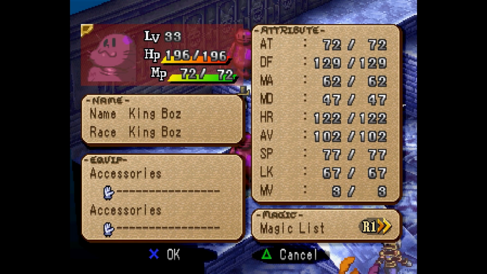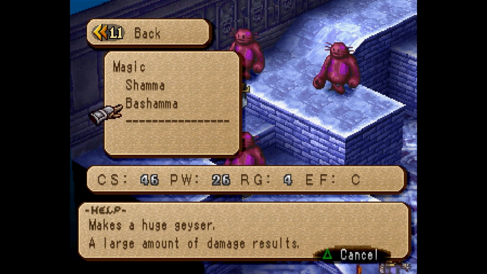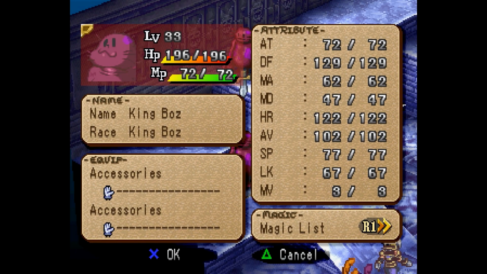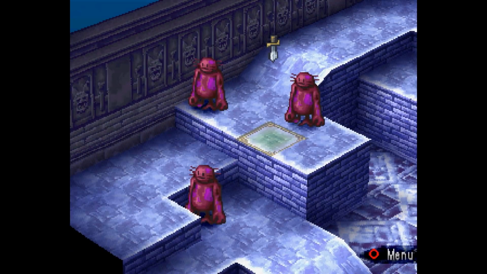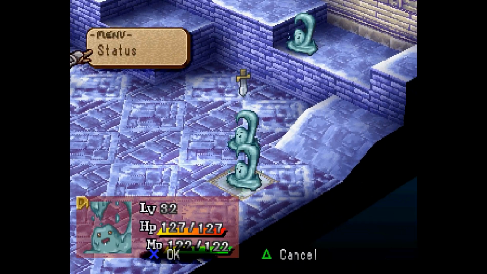Well, this one is named King Boss. He doesn't really look like a king, so I guess he's self-appointed. It's a little sad. He's got Shamma, which we were introduced to recently, which makes more than one geyser, a medium amount of damage results, and then Boss Shamma, which makes a huge geyser and a large amount of damage results. That is kind of cool. I am looking forward to seeing that. Preferably, I'd like it if they applied it to themselves and not to my team, but I guess it is what it is.